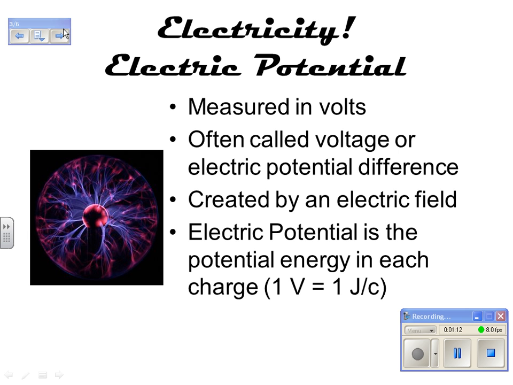And when we're dealing with currents and voltages and circuits, we talk about something called electric potential. And that's really the physics words for it. What you'll hear about it, in just regular conversation, is voltage. And they are the same thing, basically. It's the idea that it requires energy for currents to move, and a difference in voltage or the potential difference gives it that energy. And so, once again, it starts off with that electric field around the charge, and it's measured in volts. So the unit for voltage is volts.